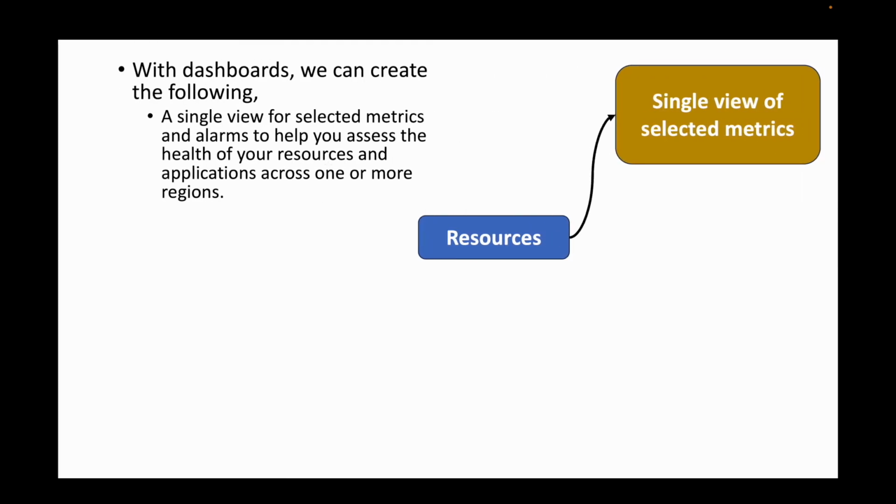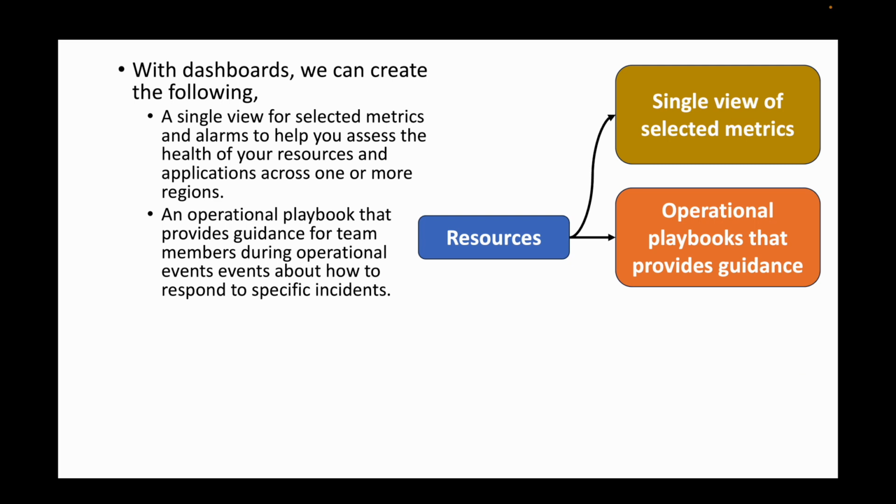So likewise, you can create a single view for the selected metrics, and this will help us to assess the overall health of the AWS resources and also the applications which are running on these AWS resources. We can also create operational playbooks that can be used by the team members for any operational events and how to respond to those specific events. So instructions as to if there's an issue, how they can respond to that, we can create that.